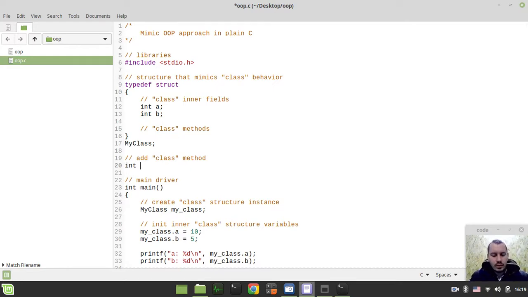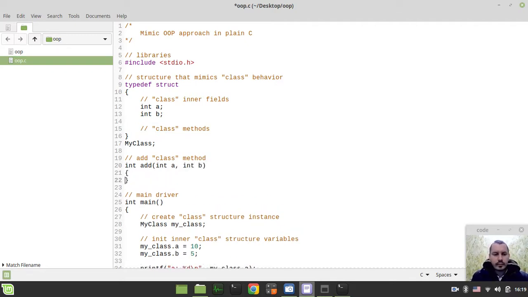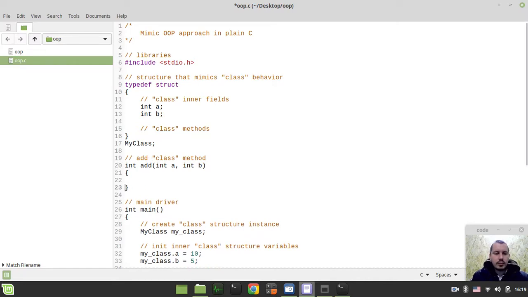So let's create the integer add, and it would be taking int a and int b as its arguments, and it would be simply returning the sum of them. So return a plus b. Quite simple.